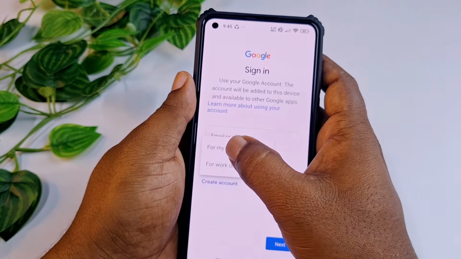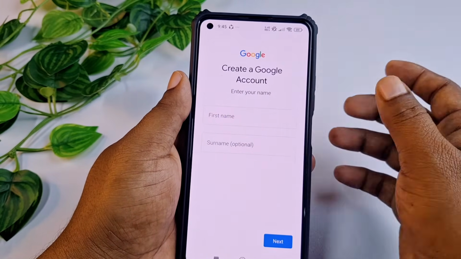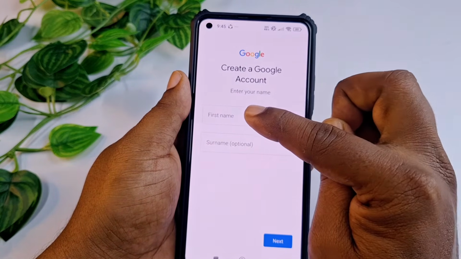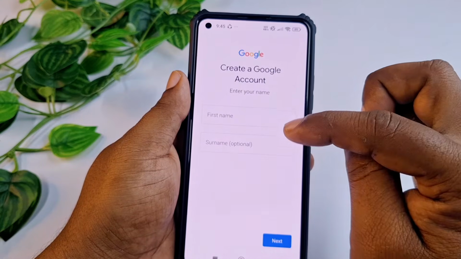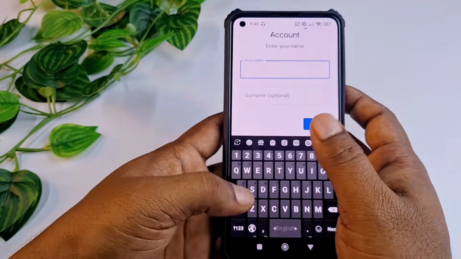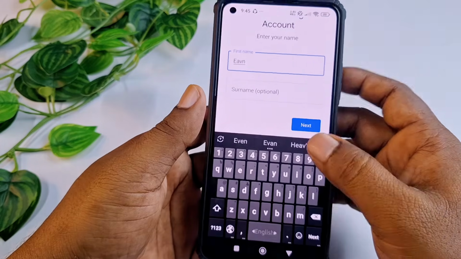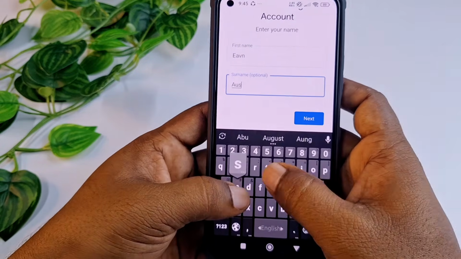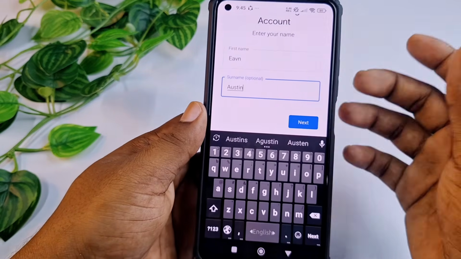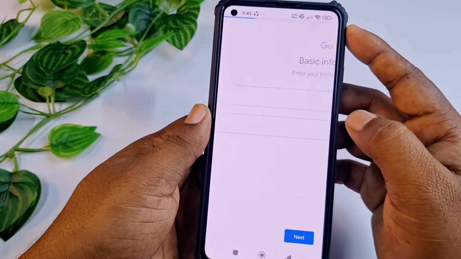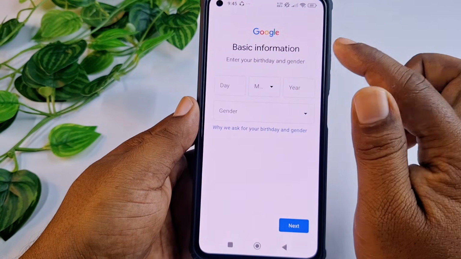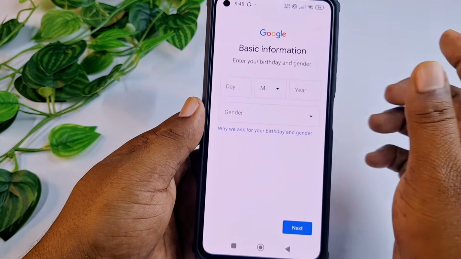Let me choose the first one, and right now you need to enter a first name and surname. Surname is optional, so I'll enter my first name, suppose Ivan, and my surname, Austin, and then click next. Then you need to enter your basic information, which is date of birth.